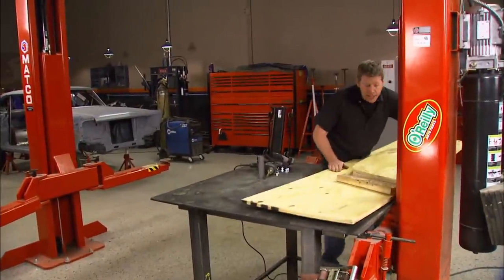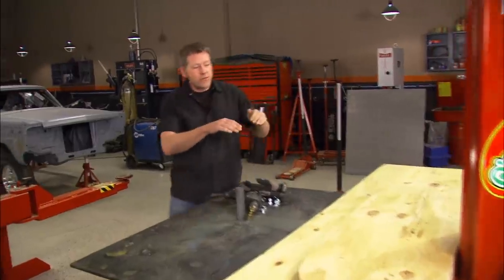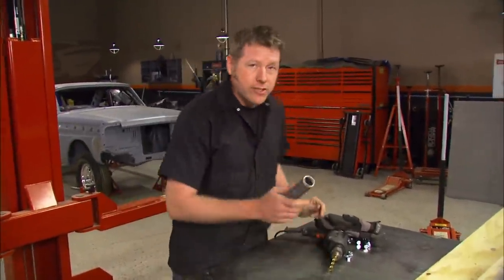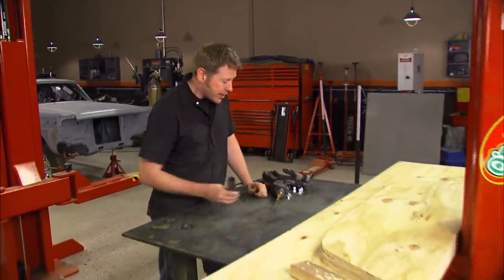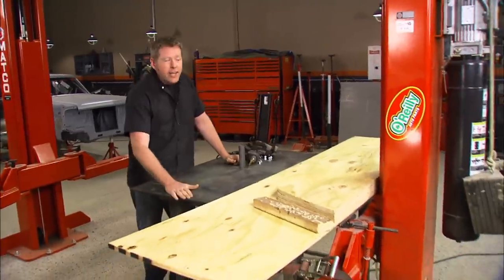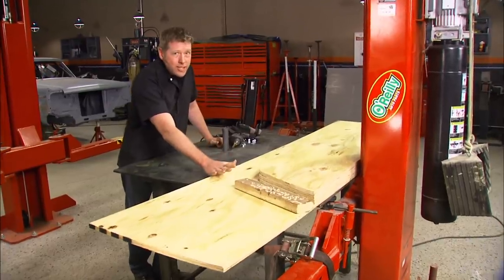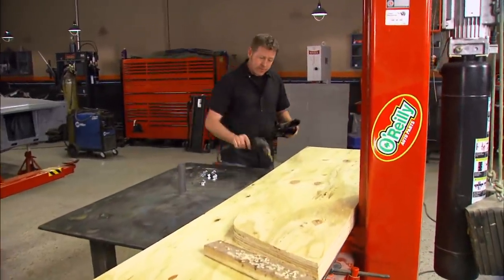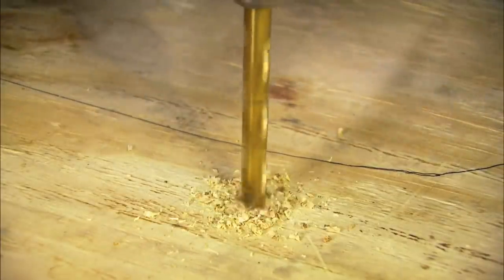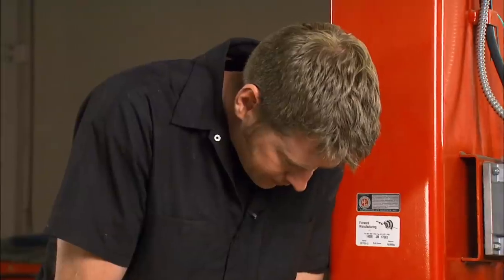Here's where it's going to start to get interesting. I can't use the tube shark like I used on the Comet because I'm after a nice gradual curve, not just a bend. And since this tube is so thick, it's going to take a lot of heat and a lot of pressure to bend it. My steel table is anchored down against a rack, so it ain't going anywhere. My wood contraption has got to stay put also, so that means I need to drop some holes through it and bolt it down. I'm going through four sheets of three-quarter inch plywood and a half-inch thick piece of steel, but these carbide drill bits will handle this with no problem.